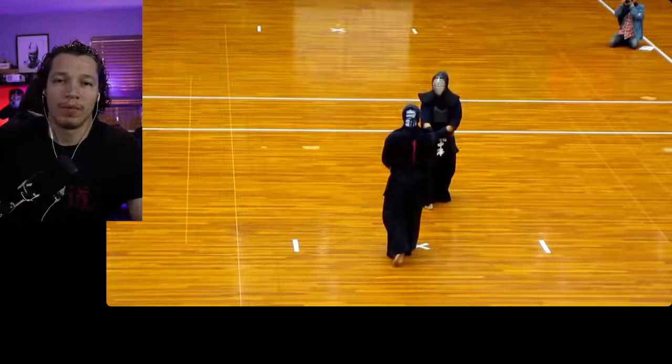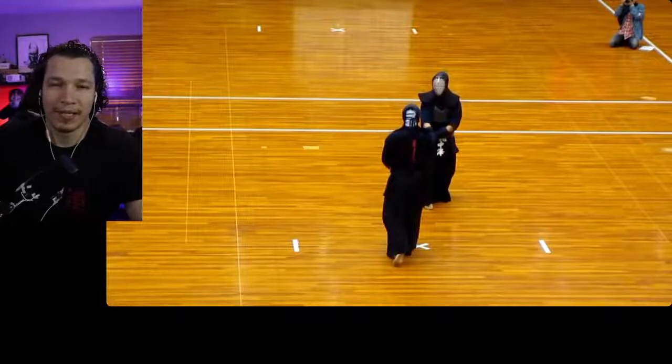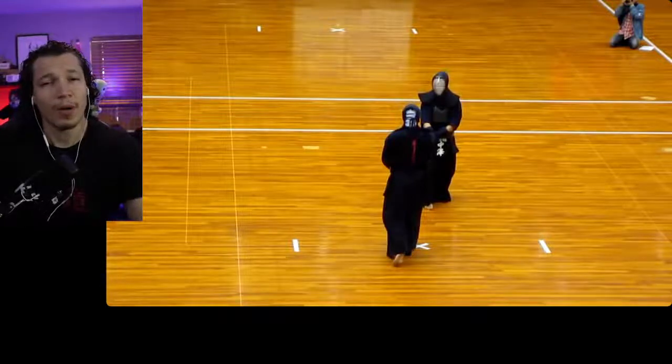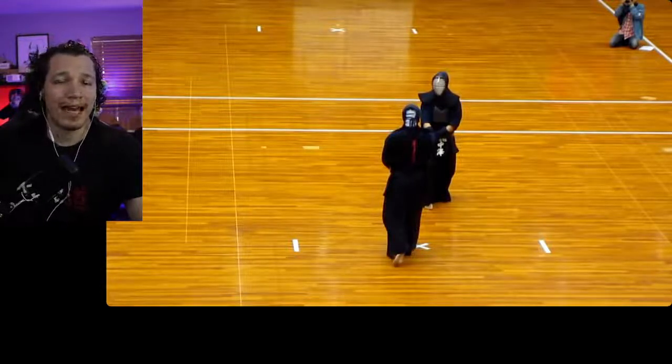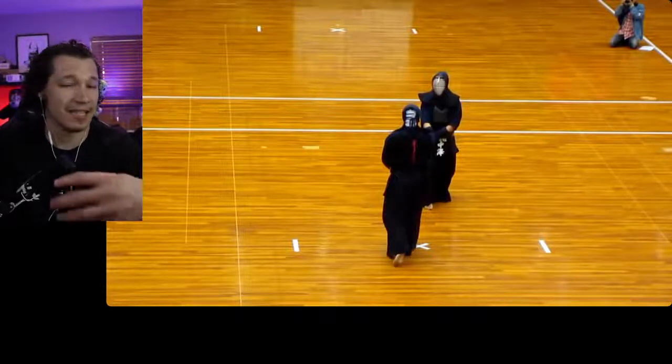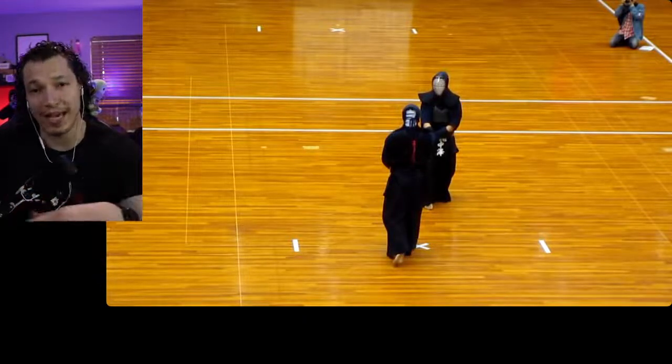So real quick, let me just break this down. There's two different approaches based on the article that we were reading yesterday. If you are taller, you can allow your opponent to start closing the distance and anticipate his motion to attack.